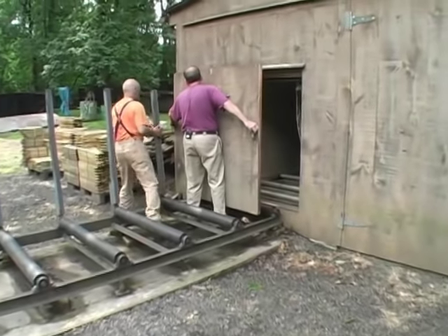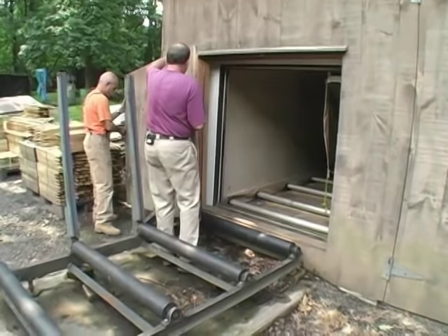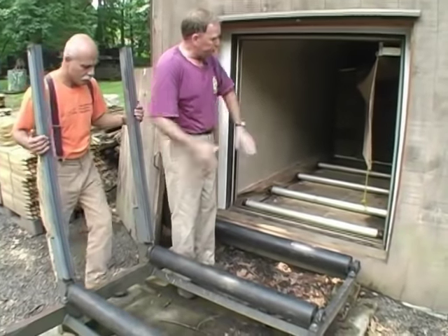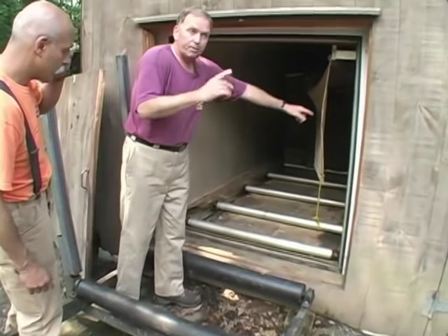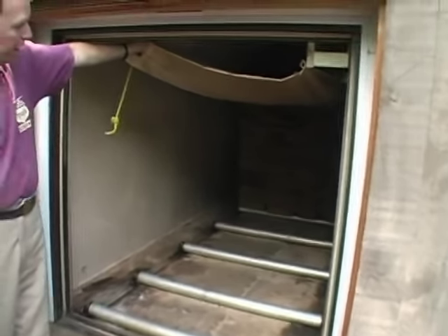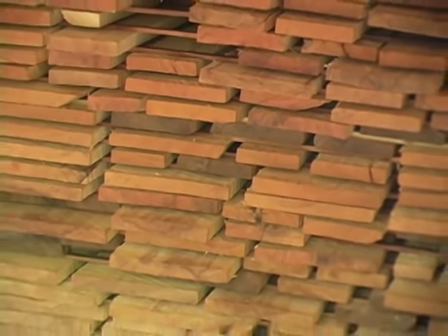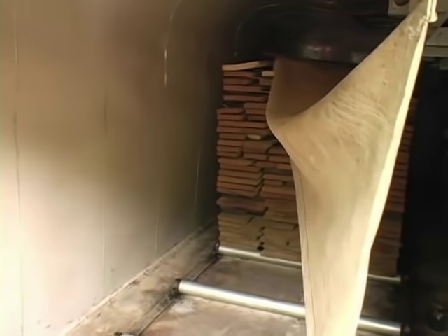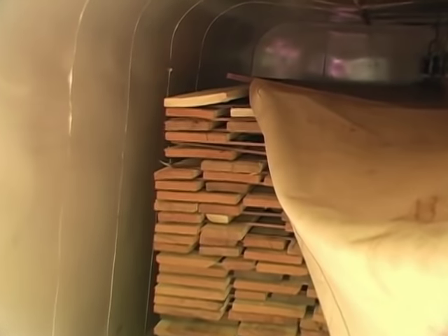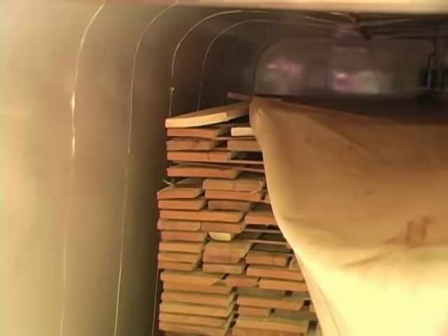This is my main large kiln. We load it by stacking the wood on rollers and push it in like a big pizza oven. It has the same setup — a bank of fans. There's a pile of ash in here that I've dried; it's been in here 22 days. See the boards toward the top? See how twisted they are? They had the most heat since heat rises to the top, so they dried fast. That board will be cut down to a shorter length. This kiln holds around 1,600 to 1,800 board feet.